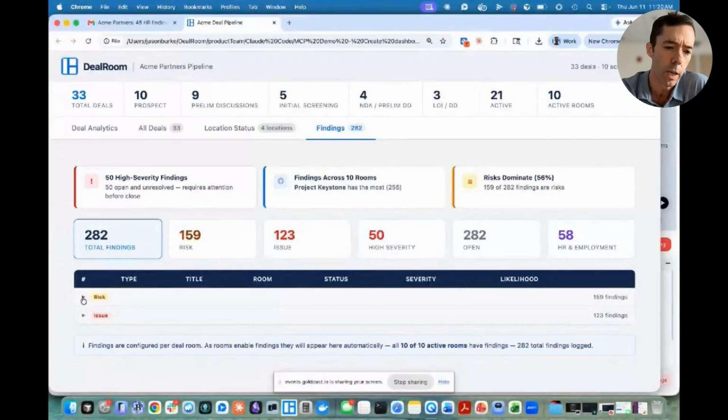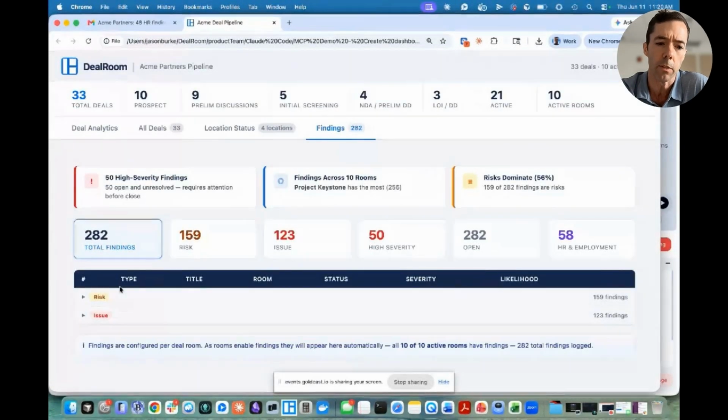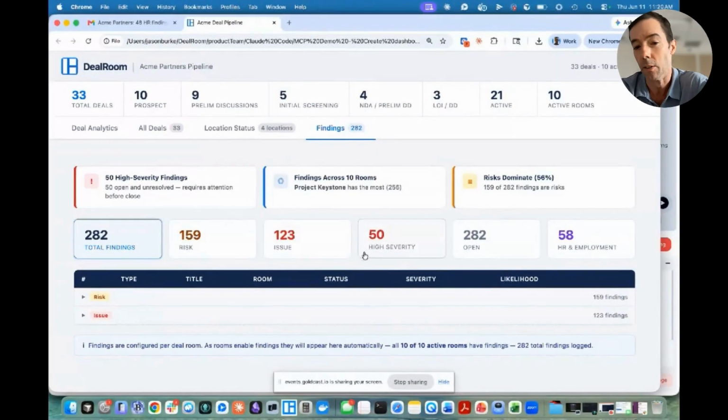If they do want to drill down into the individual findings, they can open these up and navigate over to DealRoom to learn more. But generally, these executive teams are looking at this more holistically at a higher level. The team has this scheduled to run each Monday morning, just hours before their weekly leadership team meeting, and it allows all of the owners within that team to come into that meeting prepared. Hopefully this provided a peek into how DealRoom's MCP can be used by both corporate development deal teams as well as teams at private equity firms to help streamline the M&A process and drive successful company acquisitions.